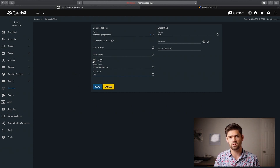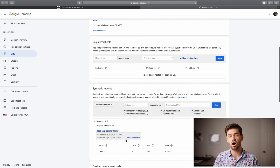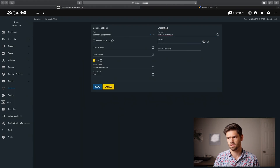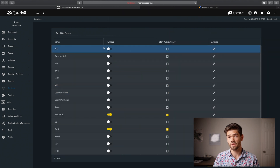Another really important thing to do — especially for Google — is to click SSL. You have to use SSL with Google Domains, otherwise it will not work. Now we get into the section for username and password. For Google Domains, they set this up with credentials that are automatically configured and randomized. So we're just going to copy the username and copy the password and click Save.